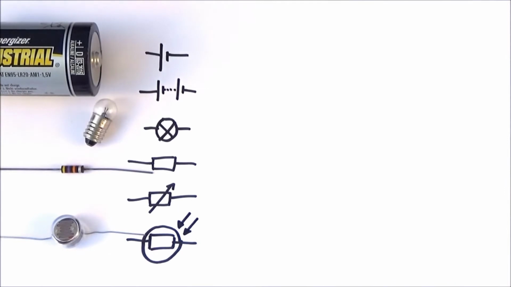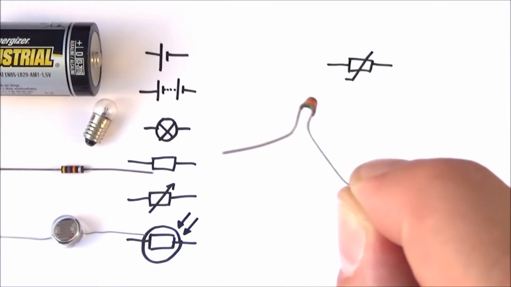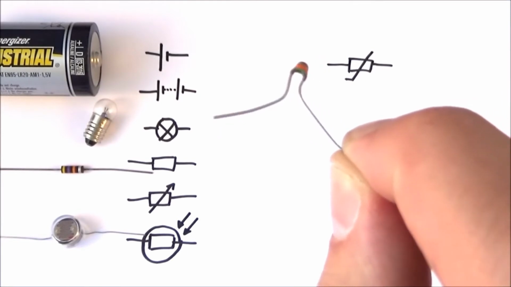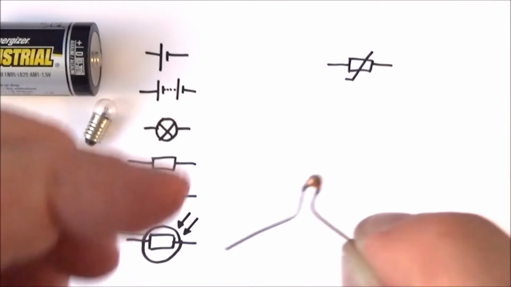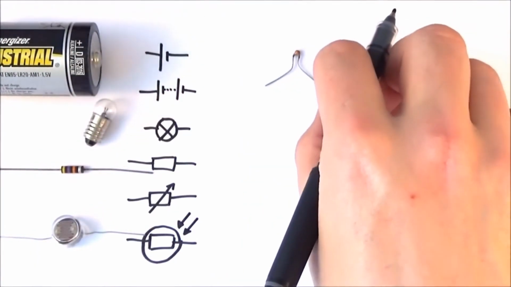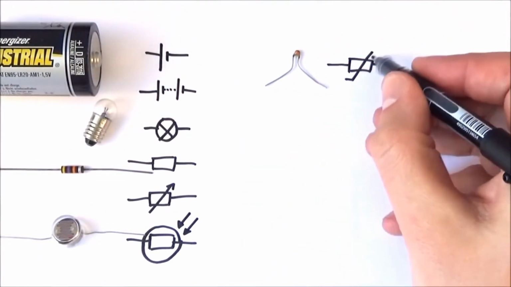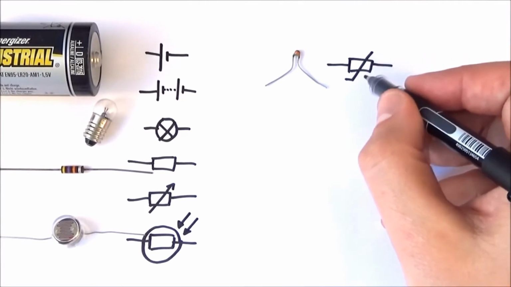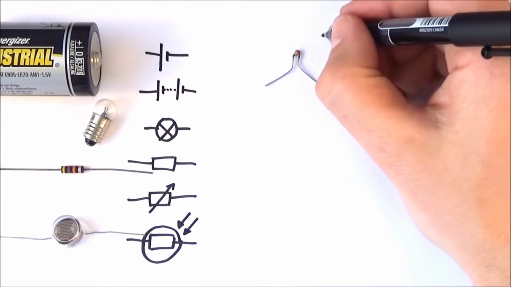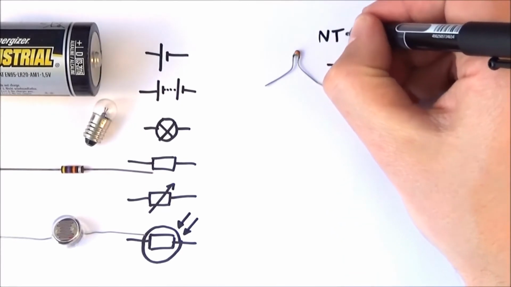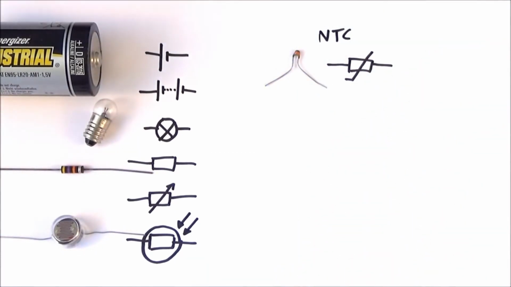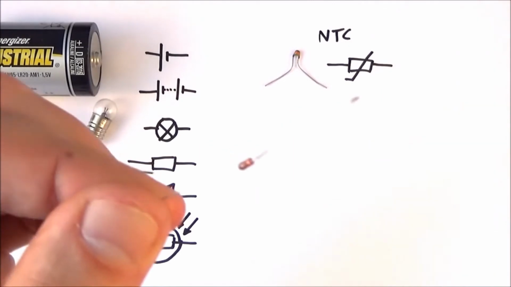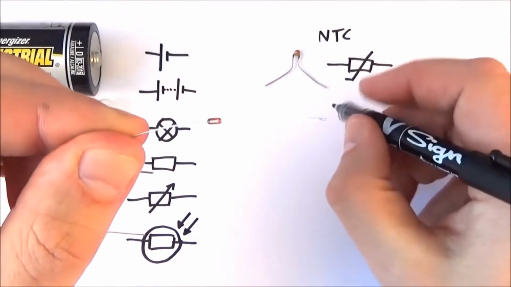We also have a kind of resistor called a thermistor. What I have here is a negative temperature coefficient thermistor, and basically when this bit at the top heats up or changes temperature, the overall resistance changes. The symbol looks a bit like a hockey stick over the resistor here. This one is a negative temperature coefficient, and I'll talk more about that in one of my later videos.